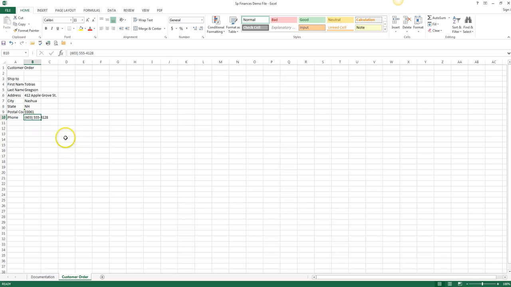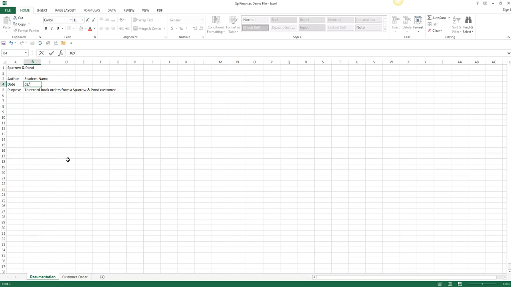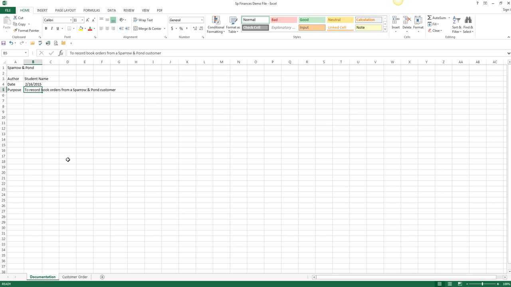All right, to enter the current date into the documentation sheet, click the Documentation Sheet tab to make it the active worksheet. Click in cell B4 and type the current date in the format shown on page 23, step 2. Okay, so type whatever your current date is and make sure that you use the format that they are showing you. Very important. When you get finished, press your Enter key. That's all you have to do. Then make the Customer Order worksheet the active sheet.